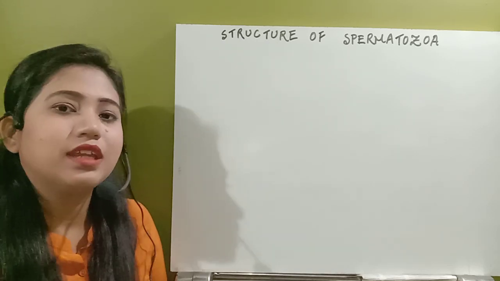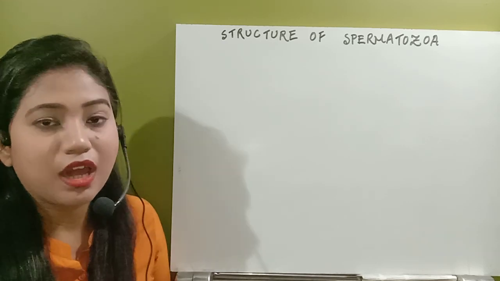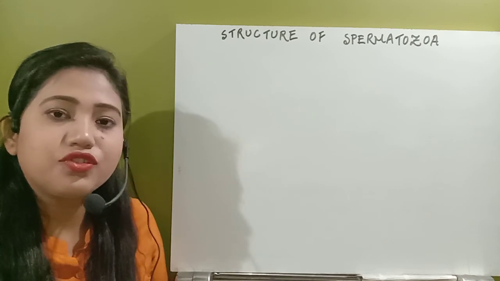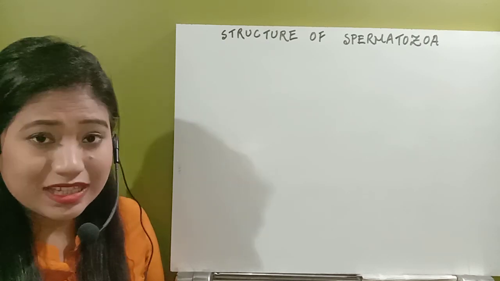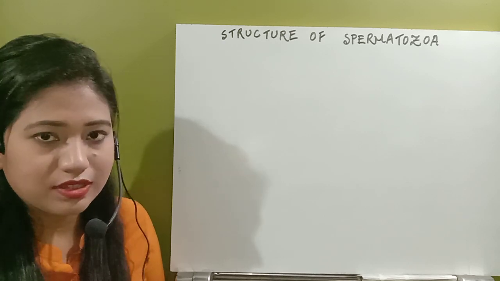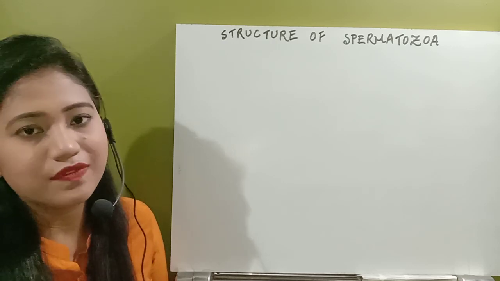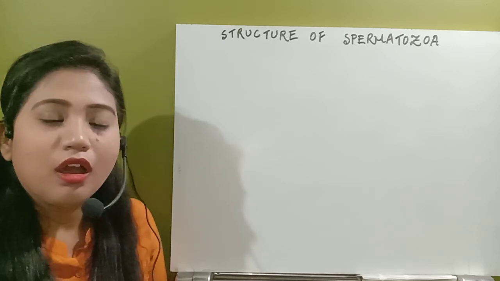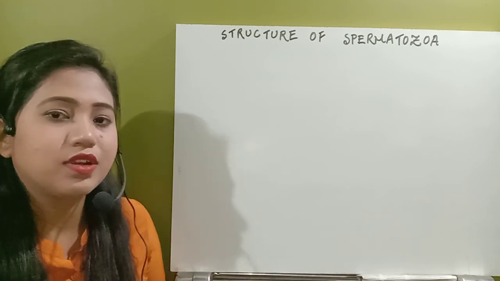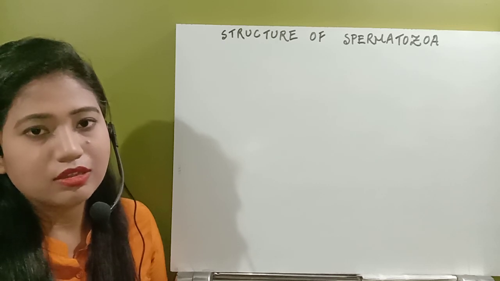We should know that in case of the male gamete, the place where the male gametes are produced is the seminiferous tubule. Inside the seminiferous tubule, there are two types of cells present. One is the germinal epithelium and another is the Sertoli cell. From the germinal epithelium, under the influence of the hormones FSH and LH, first of all, the spermatozoa are formed, and when the spermatozoa are formed, after that they reach the Sertoli cell.